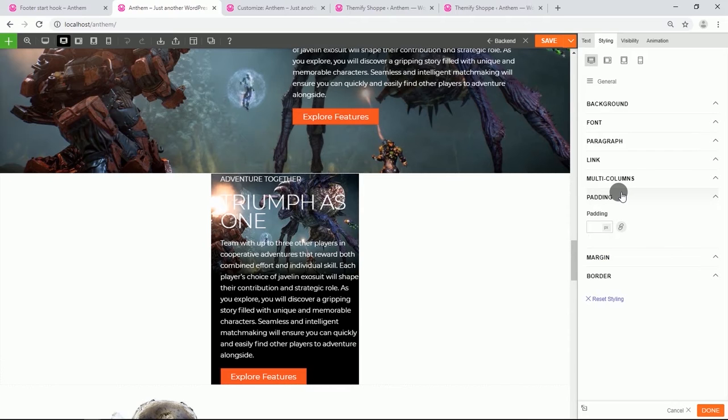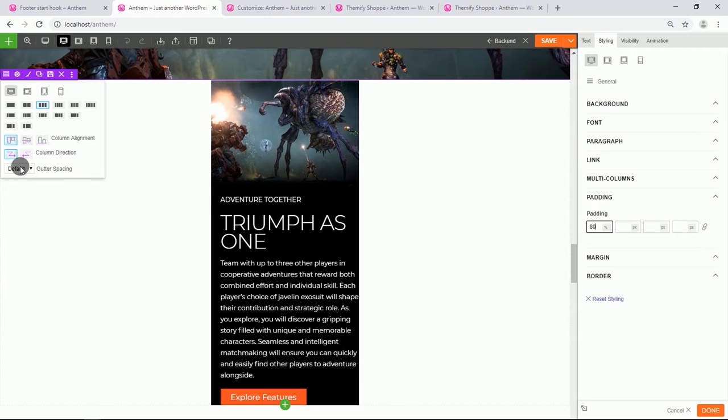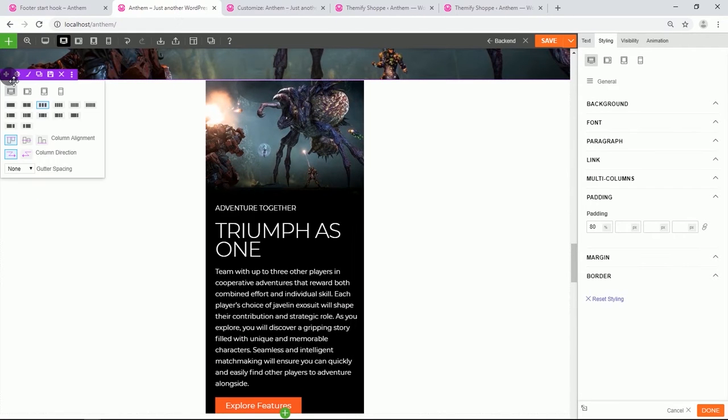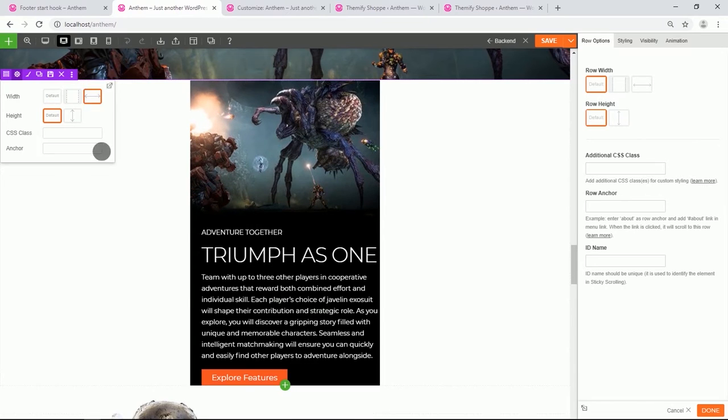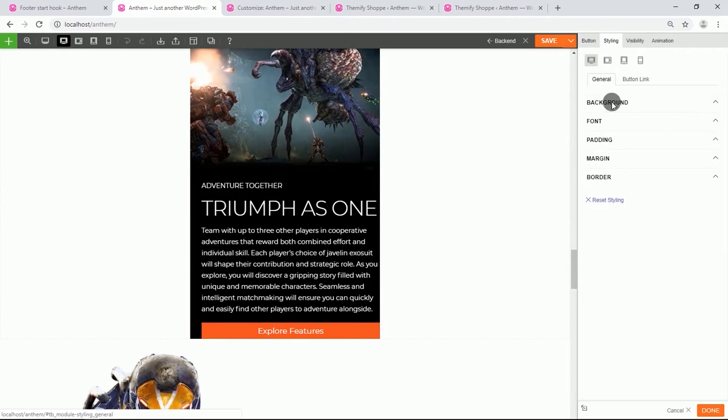Now add the padding on the text, this time on the column, not the text. So we need padding top, and it's 80%. Choose this full width. Now we need some padding on the buttons. So on the bottom, I choose to display full width.